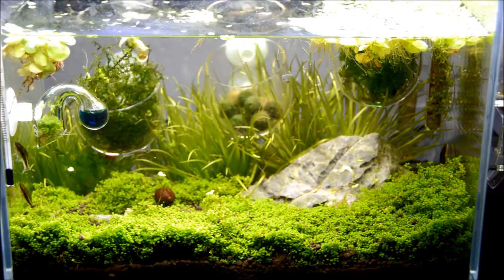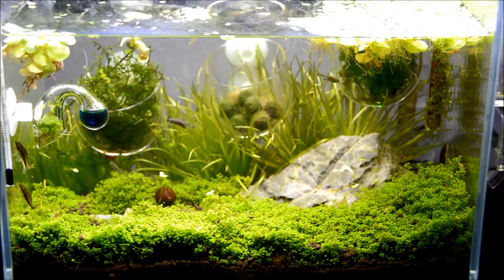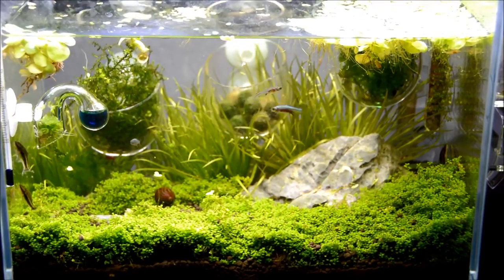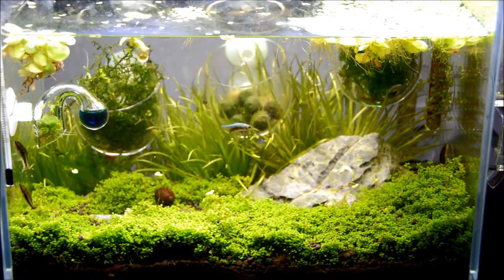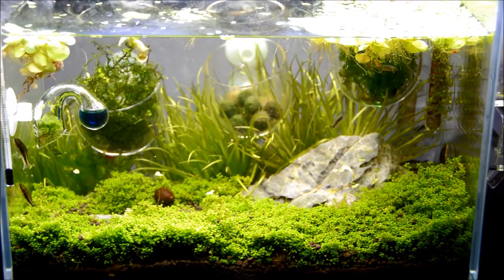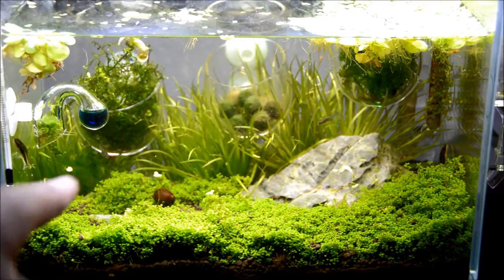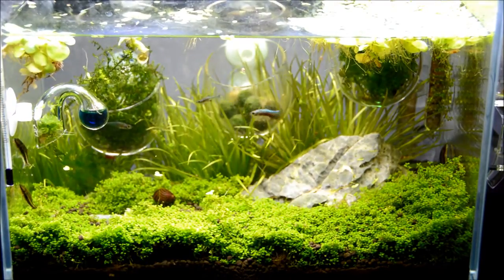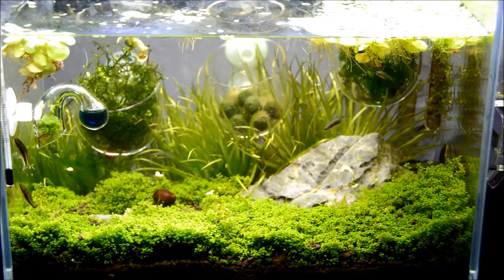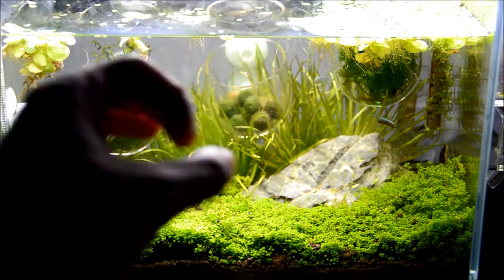It's actually gotten really bushy already. It melted back when I added it because it went from a CO2-heavy, high-light condition into a low-tech setup. This tank has really good lighting, there's just no CO2 — it's getting all its CO2 from Excel and really no fertilizer yet. Right now everything is running great in this tank so far and hopefully it'll continue that way. I'm growing what I think is Java moss or Christmas moss, and those are doing pretty good. A couple of the moss balls started to kind of die off so I might replace one with a big ball — we'll see.